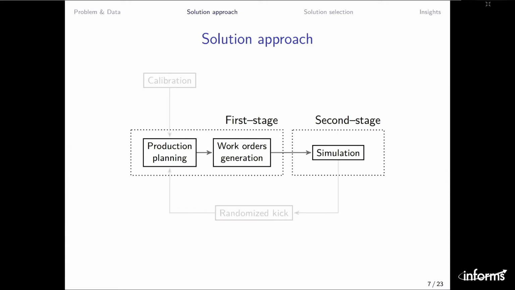Given the huge dimension of the problem, we decompose it into a 2-stage problem framework. In the first stage, through production planning, we decide how to distribute the initial RMI between locations and assign local demands. Then, through work orders generation, we design internal work orders for each location. In the second stage, we compute the real makespans of the first stage solution via simulation. Each step works with the output of the previous one, as we will later see.